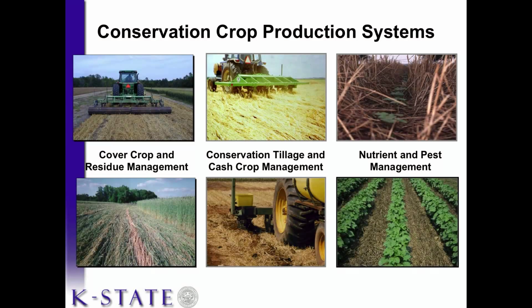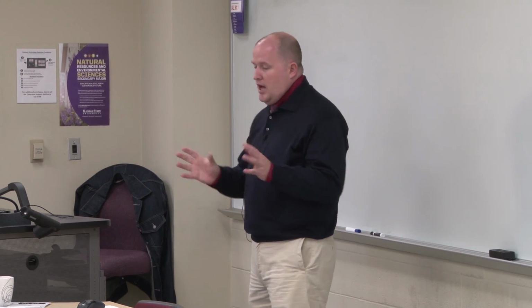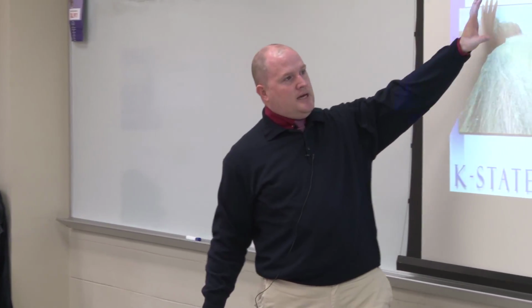So conservation cropping production systems. These are very dynamic systems in terms of we're looking at crop production, growing crops all across the United States, and conservation changes from region to region. So it's very region specific on what works, what you do, and what you need to do. Even in Kansas, as you go east to west, north to south, the crop production systems change. And so what we incorporate into what I would call a conservation crop production system is going to differ from region to region, okay? But there's usually some primary elements that carry across.